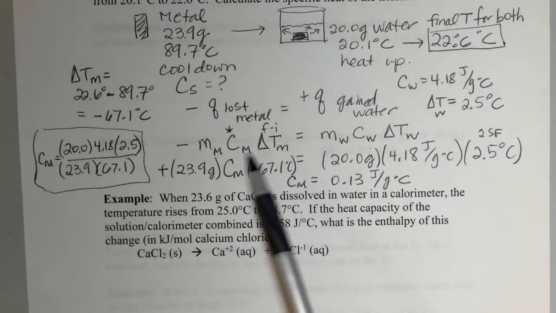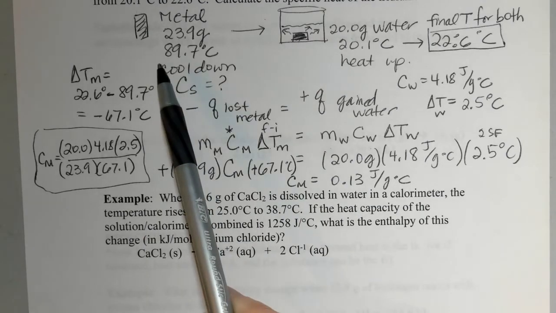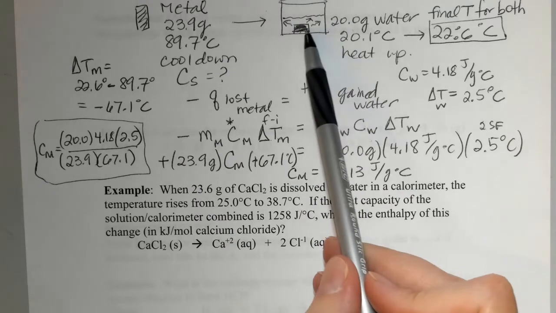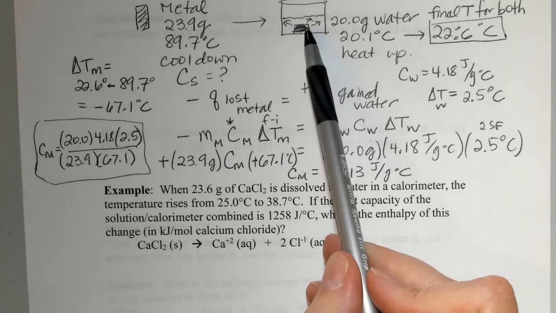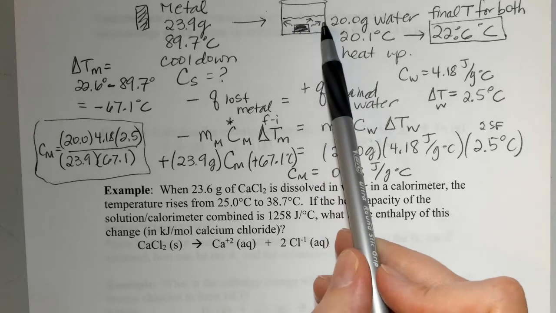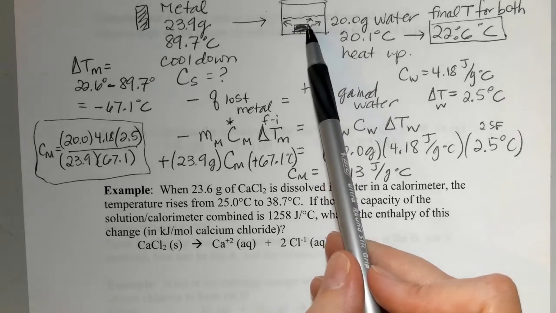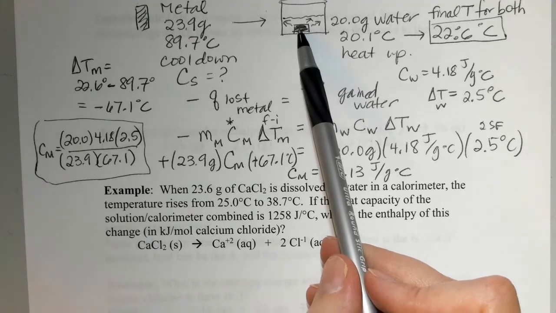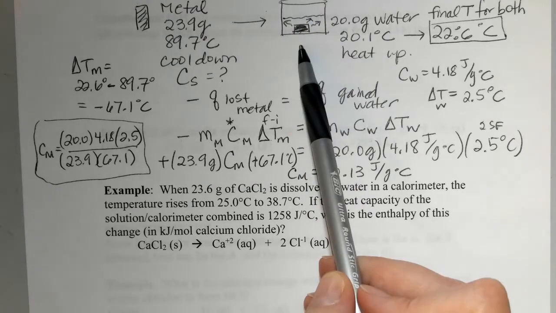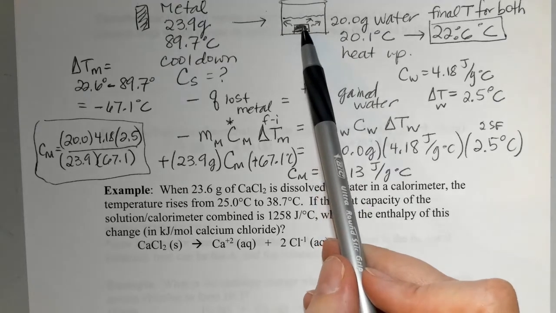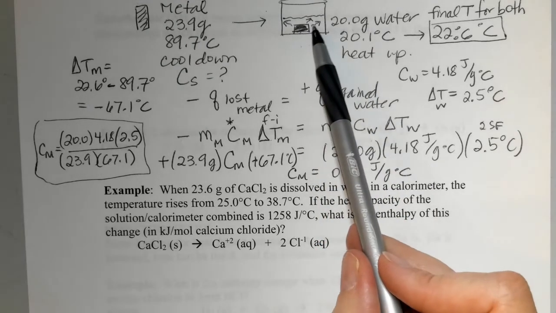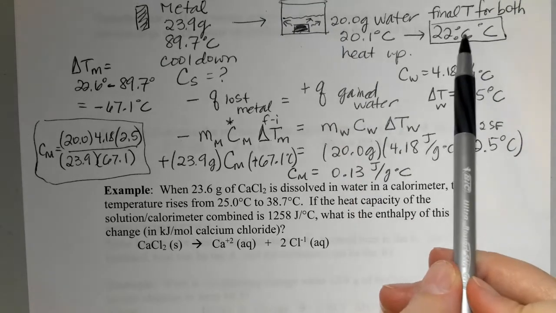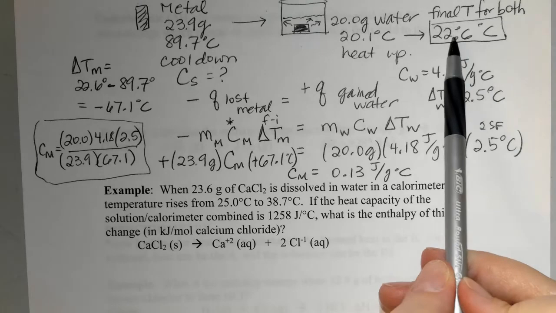So we're actually going to do something similar to this in lab. We're going to take a piece of metal, heat it up, and then drop it into a calorimeter, which just means that it's a closed system. So the heat exchange between the metal and the water is the only thing we have to worry about. We don't have to worry about residual heat going through the walls of the test tube and being absorbed by the air or something like that. It'll be an insulated container, or fancy word for that, calorimeter. All right, and as the metal cools down, the water heats up. The final temperature is after equilibrium, so that applies to both substances, the water and the metal.